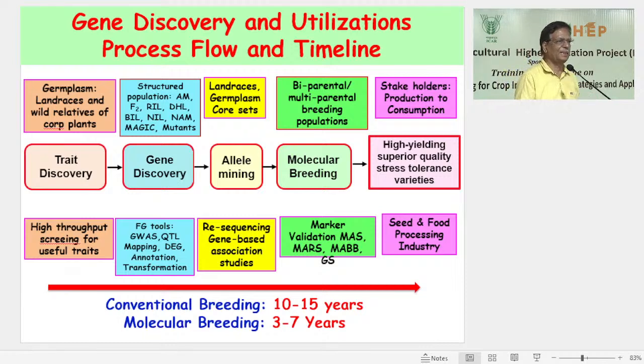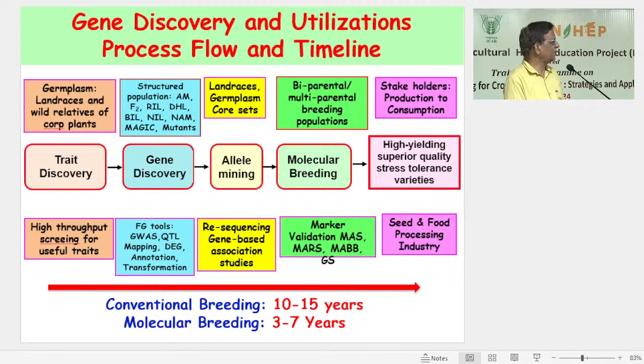Nobody has ever created a new gene. And of course there is no need to create one, because all the genes are present in nature. And whatever we synthesize artificially, we simply copy what is present in nature. Genes have evolved over millions of years, because plants and animals have adapted to different situations, and their genes have evolved there. So we just have to discover them. We don't have to create the genes. That is why it's called gene discovery, not gene invention. So the second part is gene discovery.